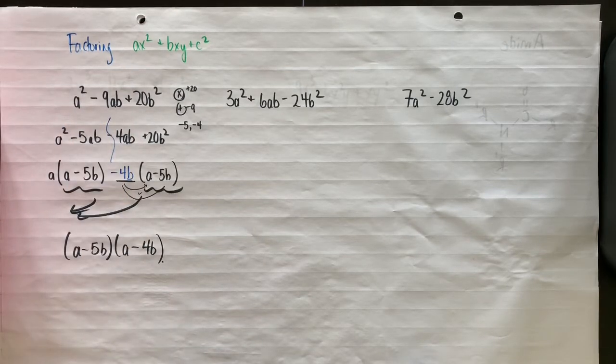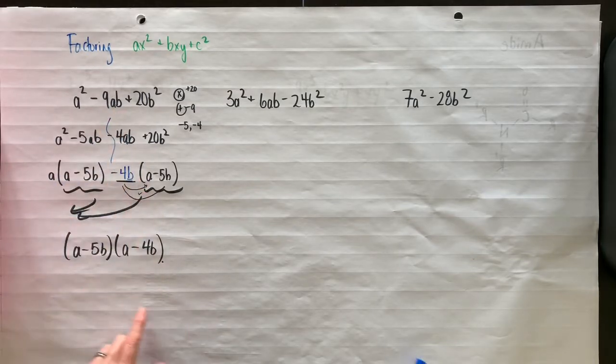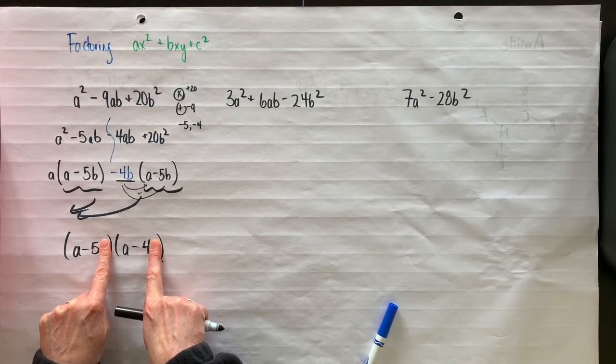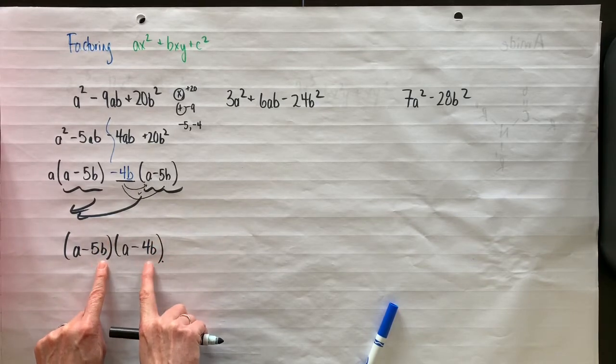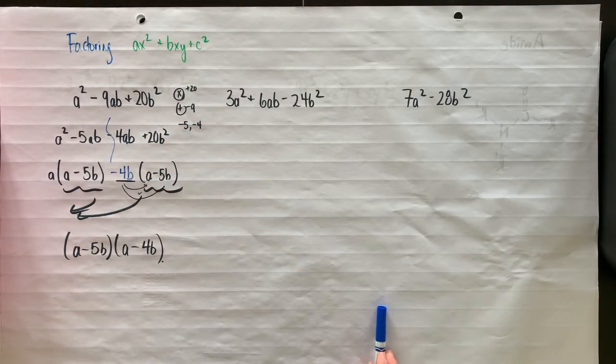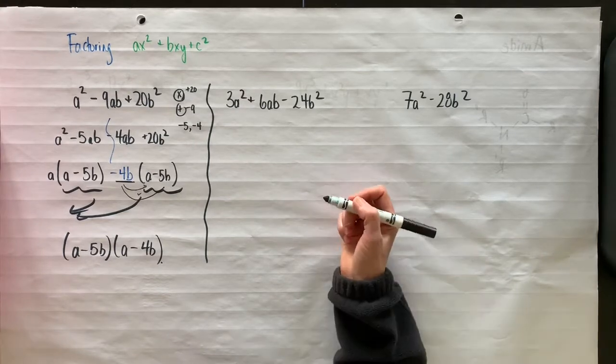The only difference here is that you have to be really careful that you carry all the variables down. In previous examples, you would have had a minus 5, a minus 4, but if you just look at it by adding that 5b and 4b, you're actually just changing your final answer to 20b squared. So it's just a little bit more to pay attention to when you're factoring, but the steps are exactly the same. Let's take a look at this one.